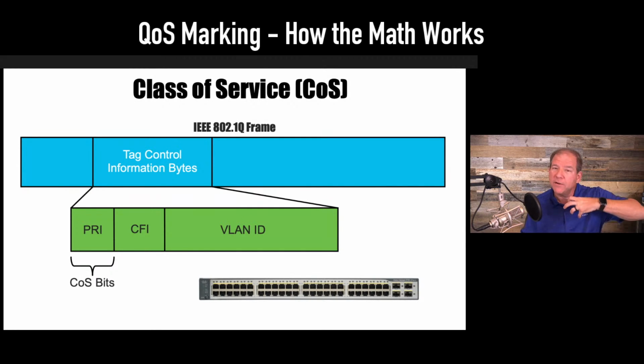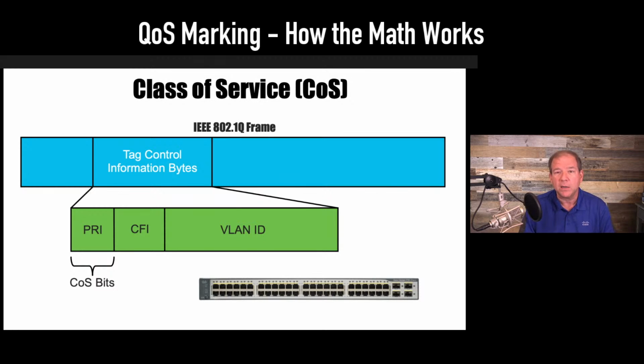So in other words, when a frame or a packet reaches a switch or a router, we don't have to reclassify it. We don't have to run it through some sort of access list. No, we just very quickly, very efficiently take a look at that marking, and we make a forwarding decision or a dropping decision based on that marking. And that's what we want to talk about today. We want to talk about layer 2 markings and layer 3 markings, and the main emphasis is going to be on the math behind the layer 3 markings. But first, let's take a look at our layer 2 markings.